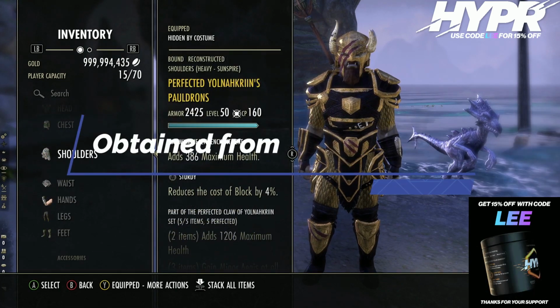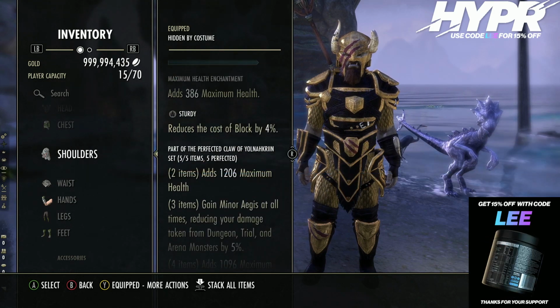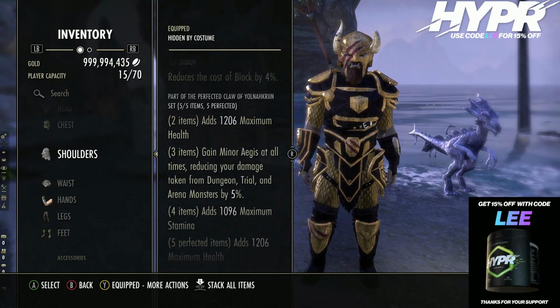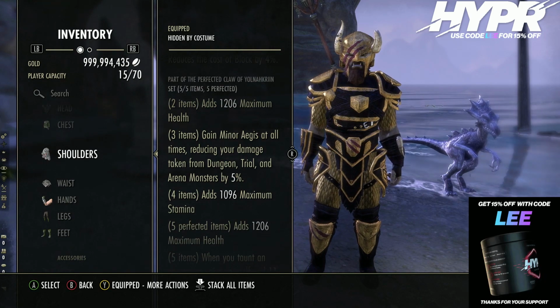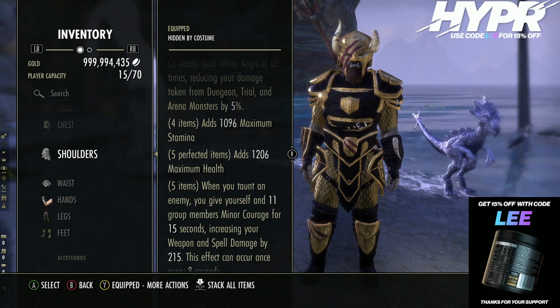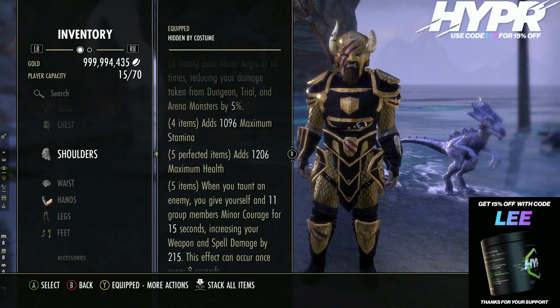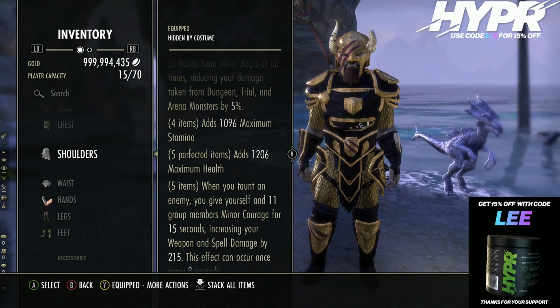As I mentioned before, we're using the Yolnahkriin set as well, and we're using this because we get a nice max health there. We get minor Aegis, which is going to reduce the damage that we take by 5%. We then get max stamina. For the perfected gear, we get another max health right there, but you don't have to use the perfected if you don't have it.